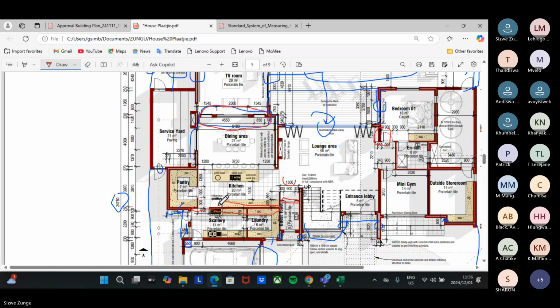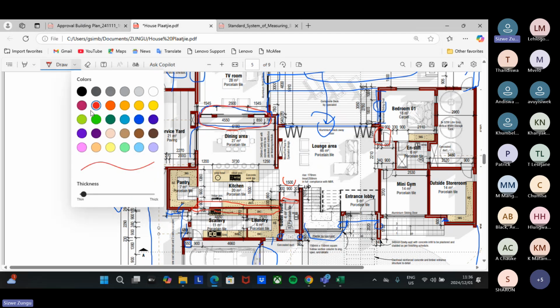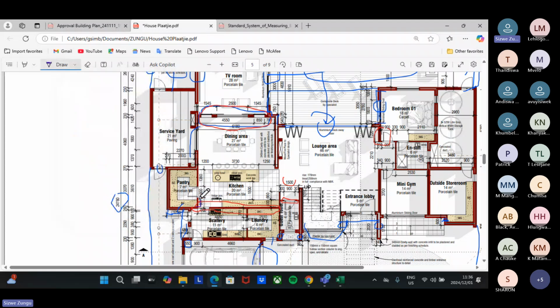You can just take this wall from here up until there. And when you're taking it from here, it means you're gonna take the vertical ones, meaning you're gonna take this one here from here, because there is a break that is taken out that was gonna overlap here. So you have to measure this vertical wall from here up until here. I don't know if I'm clear about that, but I'm trying.